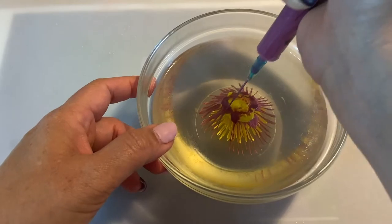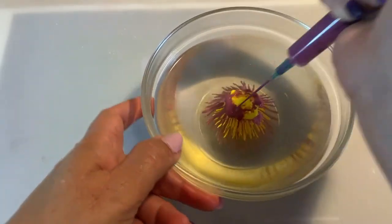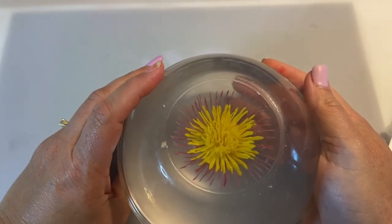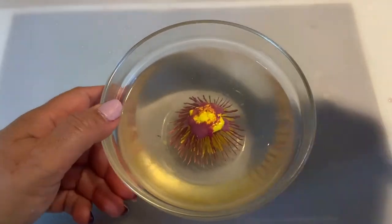Let's just go round and round and see how it looks, if it needs to be longer on any other side. So it's starting to look good, but it looks very empty. We need to add many, many more petals in here, right?